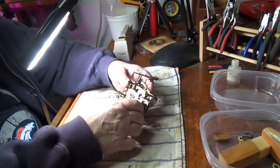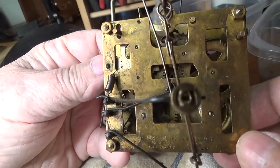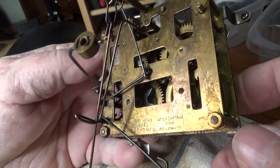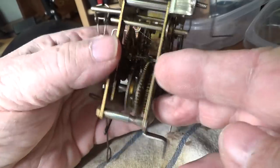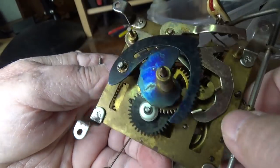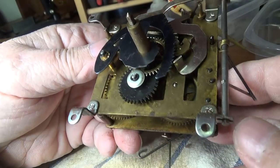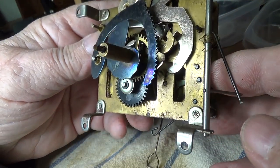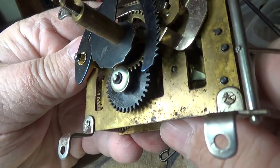Okay, so let's take a look at this movement. You see, it's pretty tarnished. Needs good cleaning. There's the front. There's that Phillips screw just fell out of there. We won't be putting that back in. Okay, C-clips. Alright.